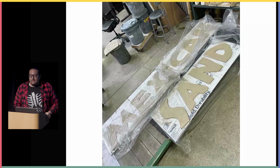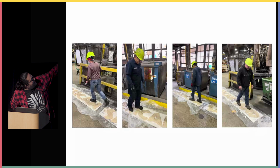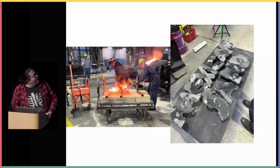And then I went down to where we Pepset, where we make the sand molds to actually cast everything in metal. And I asked my friends that happen to be Mexican to step in and leave their mark on the piece. So this is Marta, who has been here for a few months. Tomas has been here for 3 years at Kohler. Juan has been here for, I think, 3 years as well, and his dad works here as well. He's Juan Jr. And then over there we have Rafael, who is a badass, who helps us clean the Pepset machine. And so they left their mark on it, as well as Harold and myself. We walked across it. And then we were able to pour these in cast iron.